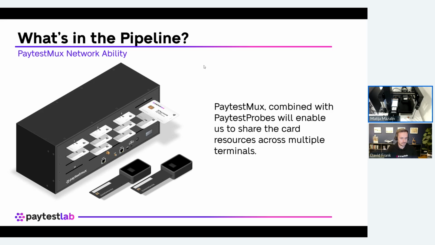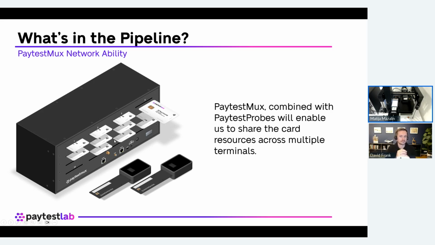So we have the card multiplexer that can host multiple cards. So far, these cards were connected to two different probes, and only one card could be used at the same time. This could be contact, this could be contactless, but it was always connected to one terminal. What we are changing here is that all of a sudden, in combination with our PayTest probes, so the new probes, you will be able to use multiple cards at the same time.